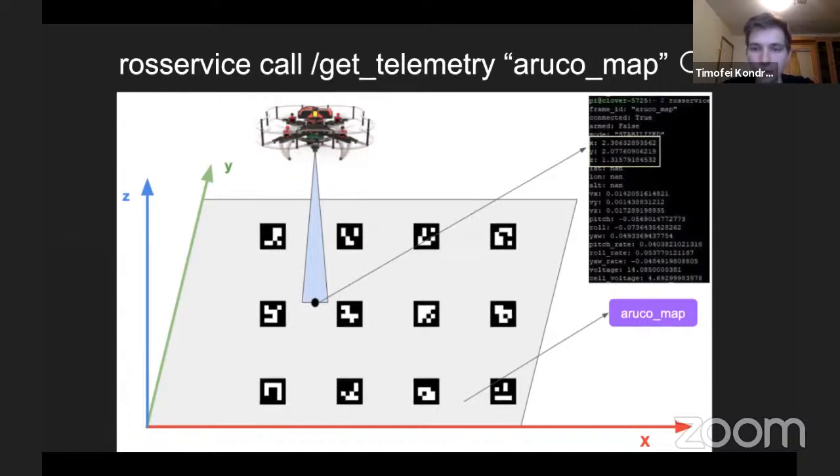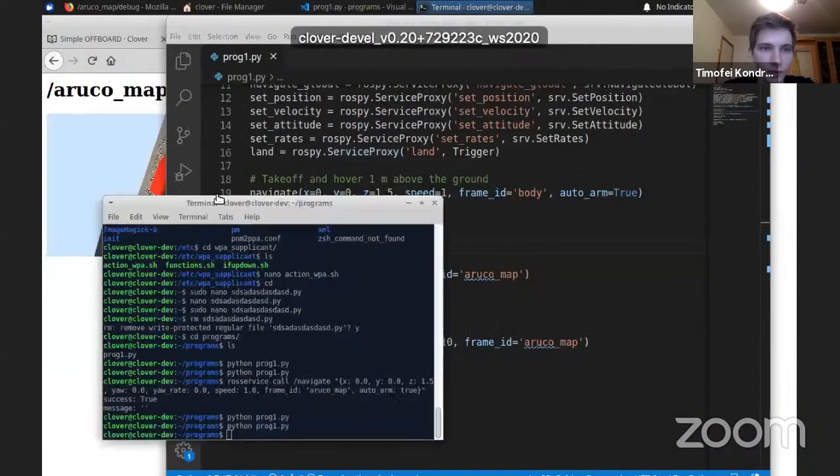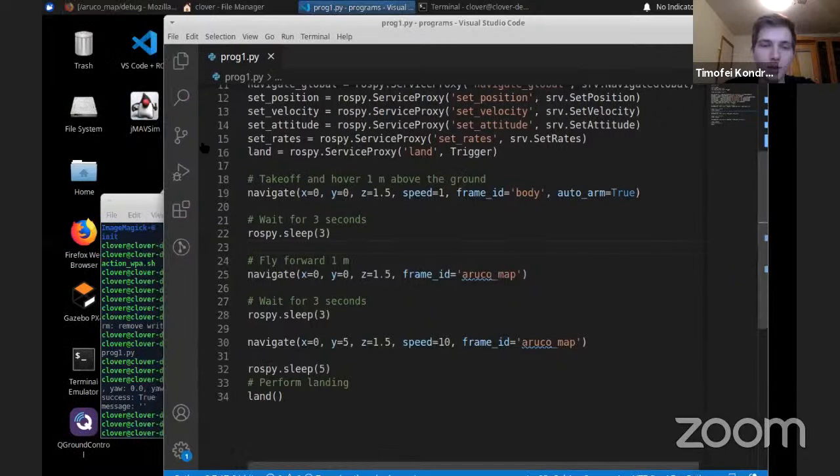So some of you who have done your homework saw the use of get_telemetry. And if you don't understand how it works, I will tell you about that. So let me go to the simulator and show you how to access this service. Well, all the services can be accessed either from your Python script or from a terminal, or from any other script if you use ROS. So in ROS, they're always available.